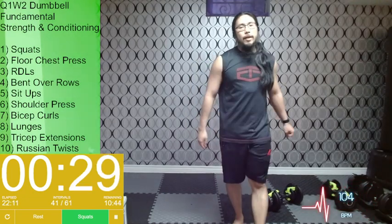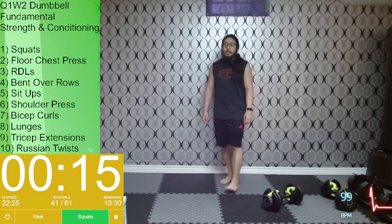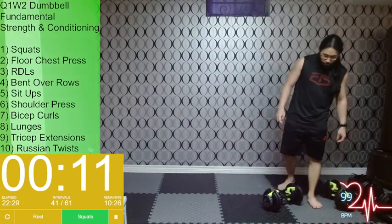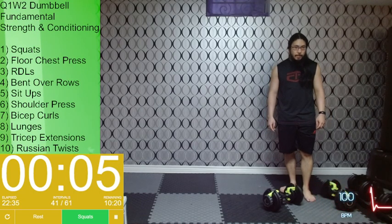I'll be keeping the same weights here. 30 seconds until round 3. If you need to give yourself a little more time, feel free to pause it, and once you're ready, jump back in. Okay, you want to always go at your own pace. We are going back to the squats in 5 seconds.